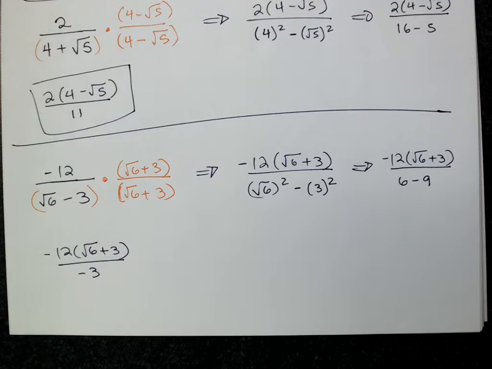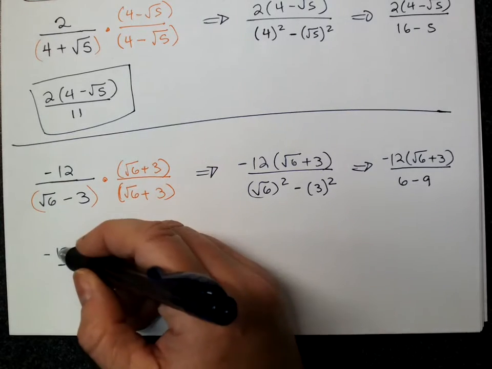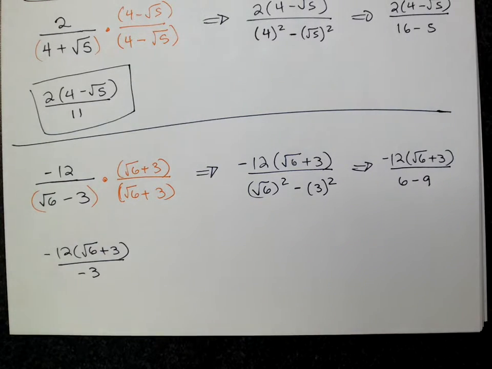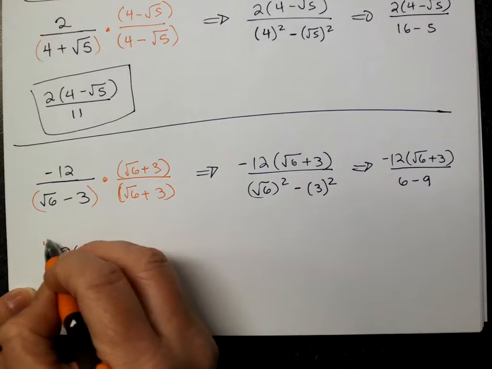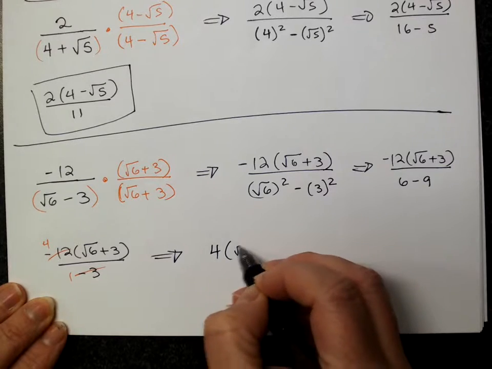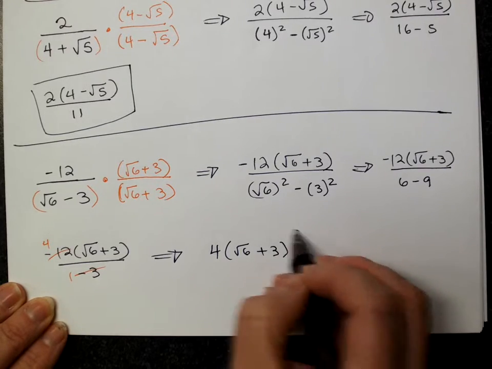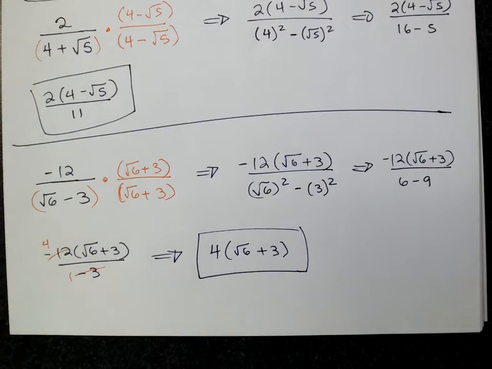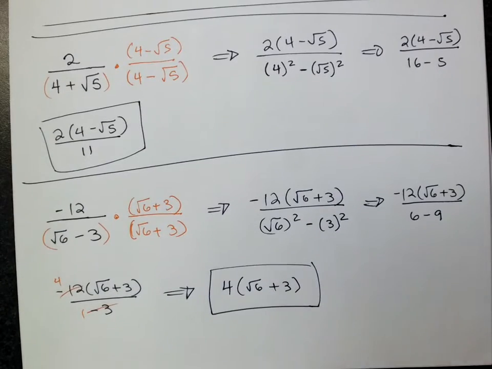Now, is this final answer going to be negative or positive? Because we had a negative on the bottom, but also a negative already on top, so it cancels out to positive. If one of them were negative and one positive, we would just pull the negative out front. But they're both negative, so they just cancel out. And you can also reduce the 12 over 3: positive 4 over positive 1. And that one's flat. It doesn't have a denominator anymore because it canceled out.